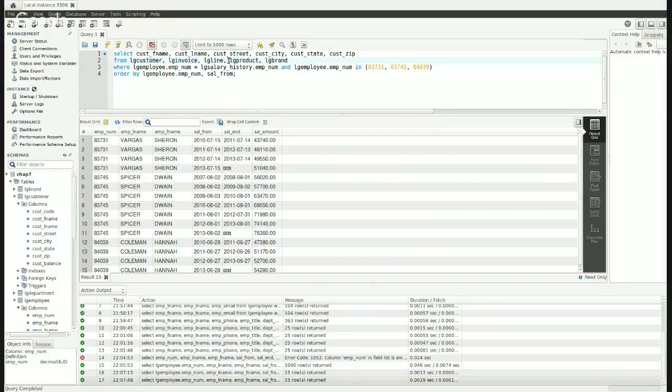Okay, from all of those tables. Now for my where clause, I'm going to need to join all these tables first.